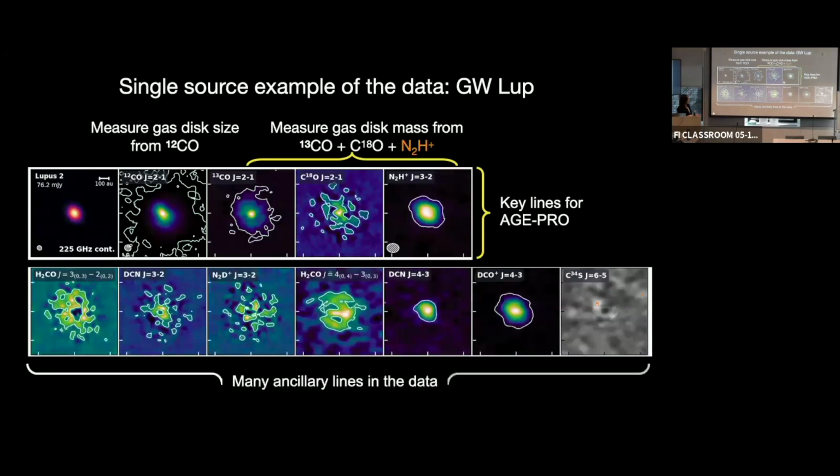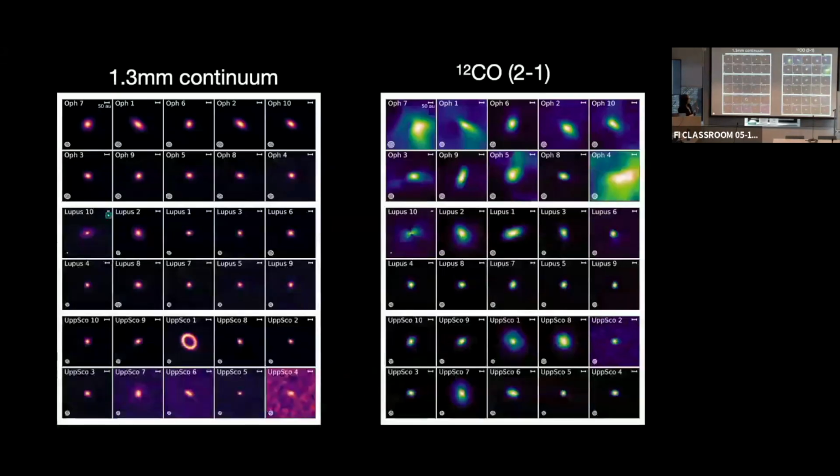And we also have a bunch of other molecular lines from serendipitous observations. So this is showing you the continuum emission from the 30 disks. Our resolution is about 0.3 to 0.4 arcseconds, so it's not a very high resolution, on the order of 40 AU. So some of the disks are pretty compact, and they look like point sources.